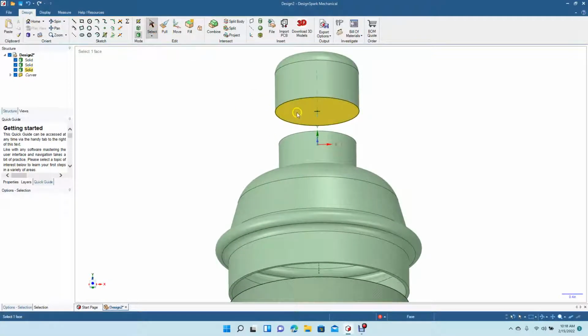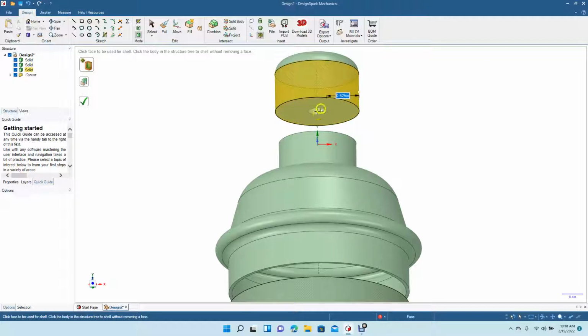Now we're going to shell this. So we'll click there. Make sure the shell is 0.625. Nope. 0.625. Let's enter. Okay. Now I'll click there.